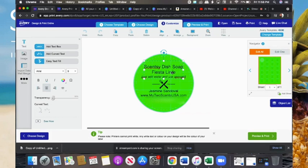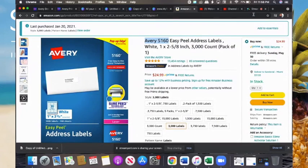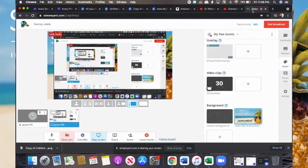And so buying these colored labels allowed me to print in just black ink. And so that was a little bit of a cost savings there. And that helped a lot. And I used this one for my dish soap. So again, this is all you need. And I hope you guys enjoyed it.